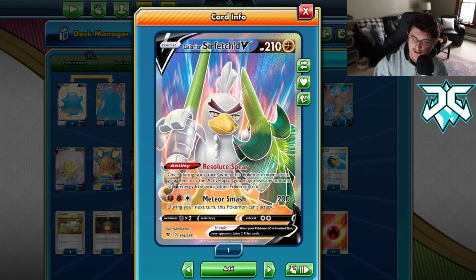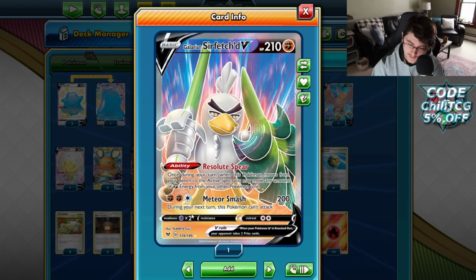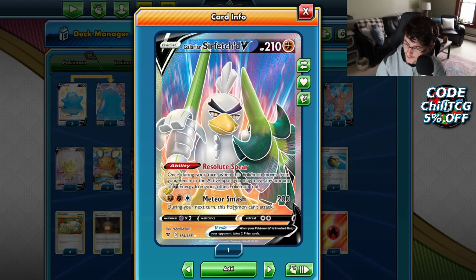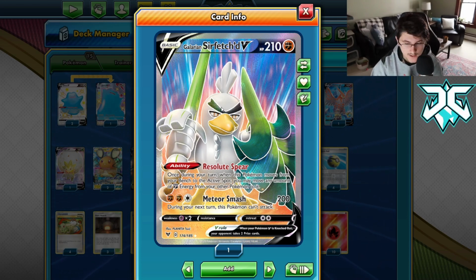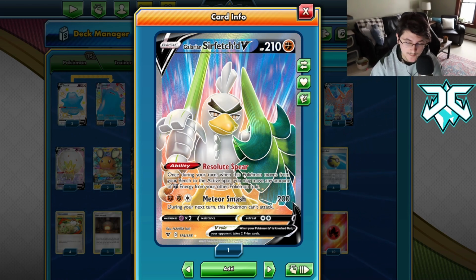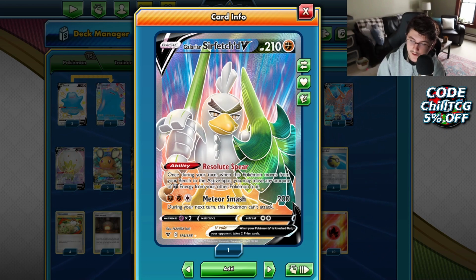Galarian Sirfetch'd V, so the attack, Meteor Smash, 200 for fighting and a colorless, but you cannot use that attack next turn. So we are one-hit KOing Eternatus for 3 energies. The problem is you need 2 Auroras on Galarian Sirfetch'd V, which is sometimes a little bit tricky to do, but we do have this ability, Resolute Spear: once during your turn, when this Pokemon moves from your bench to your active spot, you may move any amount of fighting energy from your other Pokemon to this one.